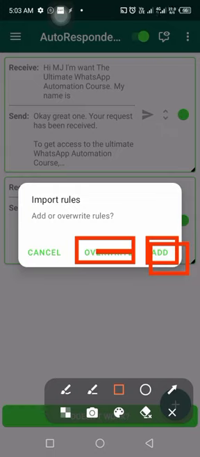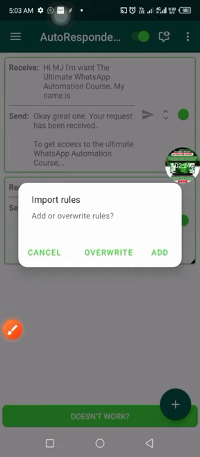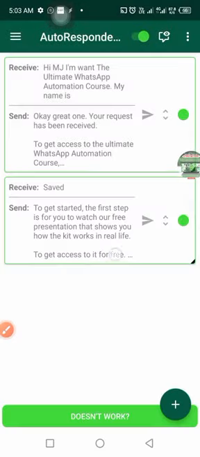Overwrite is synonymous with replace, but add means the old ones stay. That's the bottom line. I'm going to choose overwrite, because we don't need these other automations. All of these things are part of what we're going to do in this class. So I'm going to click overwrite.